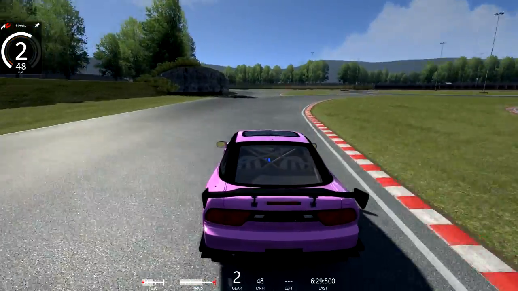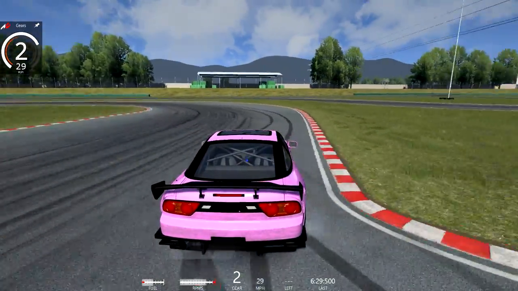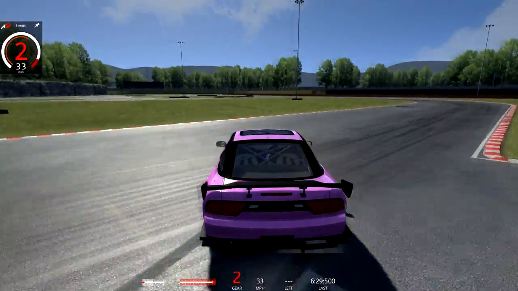But yeah, you just have to play around with those settings for your controller, basically, and I just give you the basics of drifting. You just gotta know how to counter steer, use throttle control, and tap the brake.